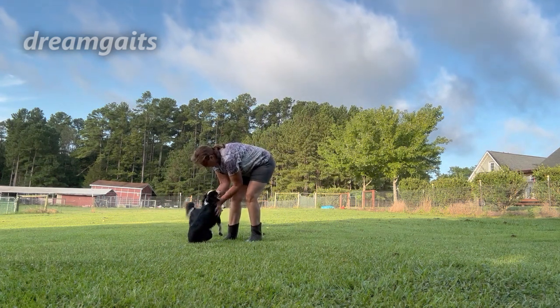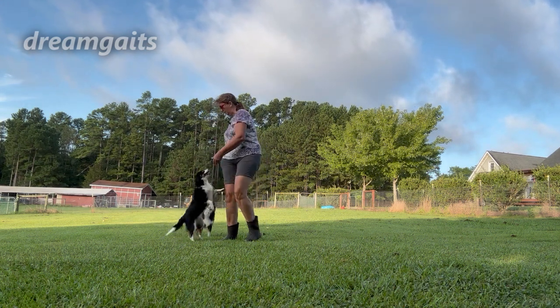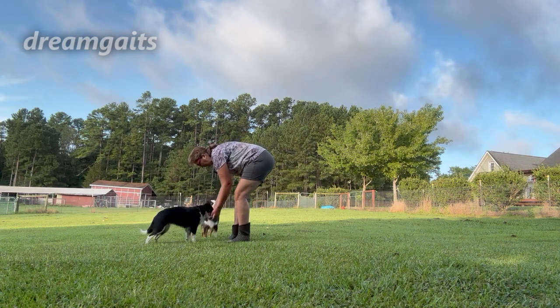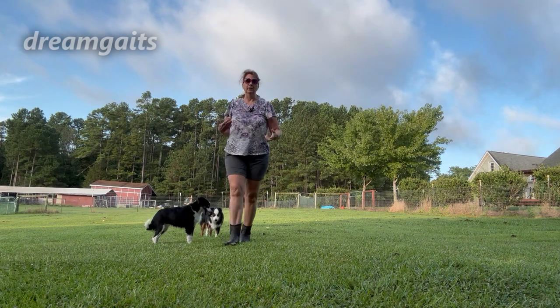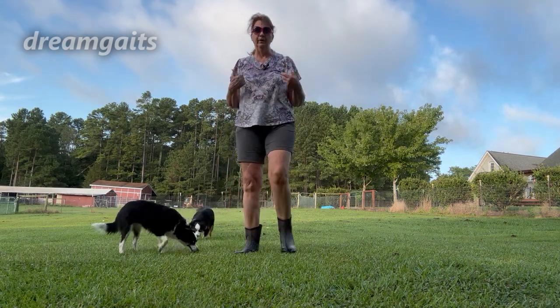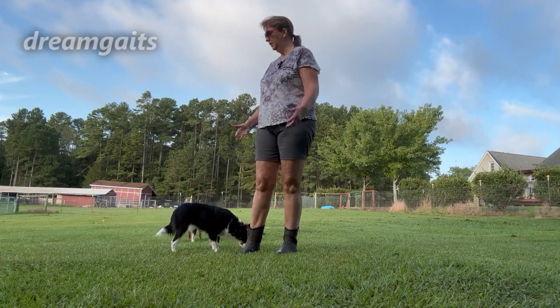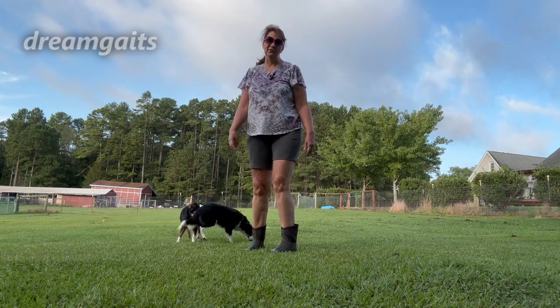Oh, that got Lucy over here that time. Now, because Lucy came over, I'll get a little food out, and I'll give Lucy a bite. Okay, so now Lucy came and checked in. Because I ran, I turned myself into prey. Dogs love to chase prey. It's just innate. So if you run, they're more likely to come after you. That's why you don't run from a dog that's charging you.